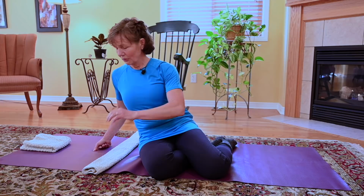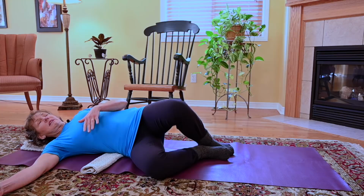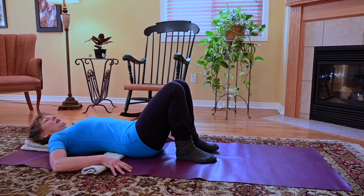So coming down through my side, I want this towel to be above my pelvis, filling in that space between rib cage and pelvis. So that's still going to be essentially in my lumbar spine when I roll onto my back.